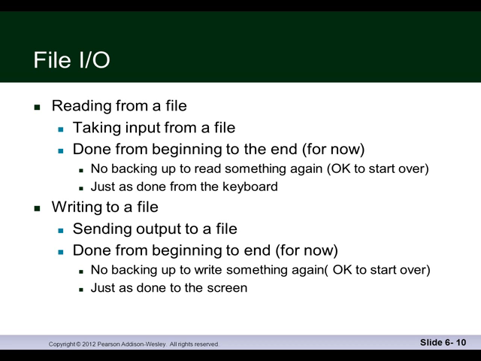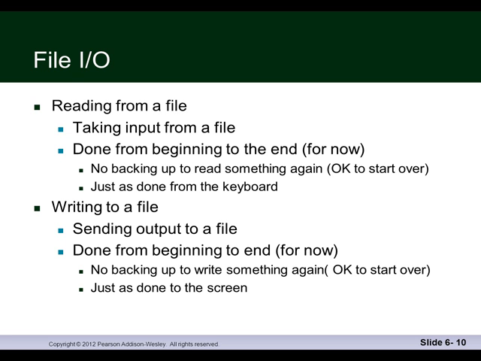So we're reading from a file. When we do that, we're going to start from the beginning of the file. We're going to open up the file and start reading from the top. We cannot go back. So if I go to line number 5, I cannot go back to line number 1.